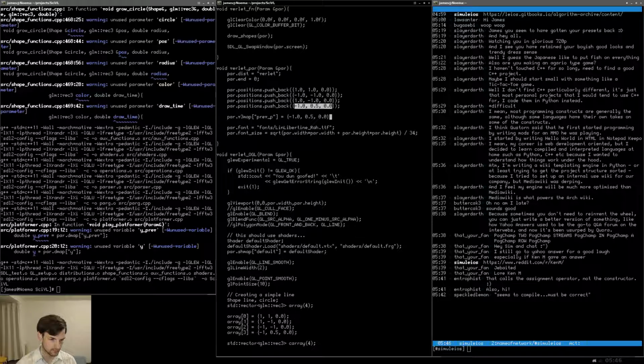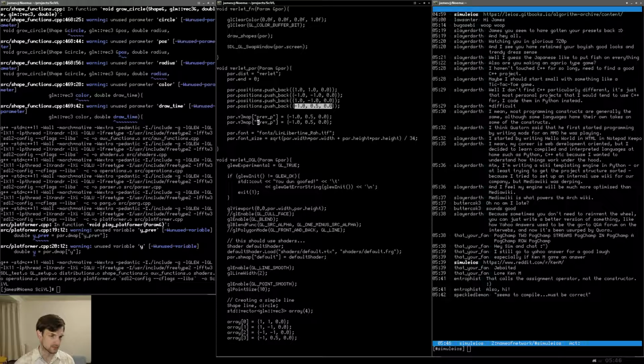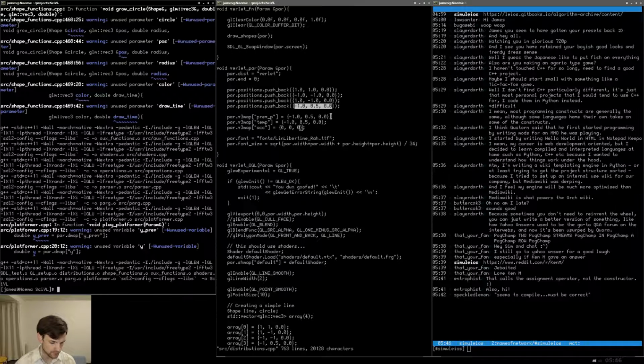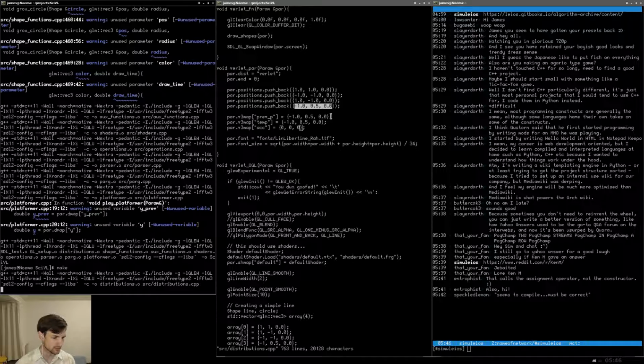And then we want temp 2. Let's just say temp, just because this is how I'm going to implement it, and I'm an idiot. Yank, paste, and then we're going to say acceleration. This is just going to be 0, 0, 0. This should compile, I think, unless I screwed something up.